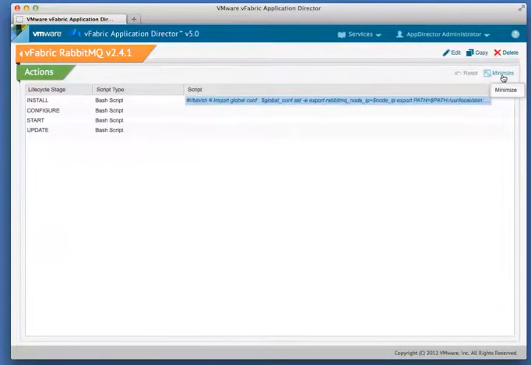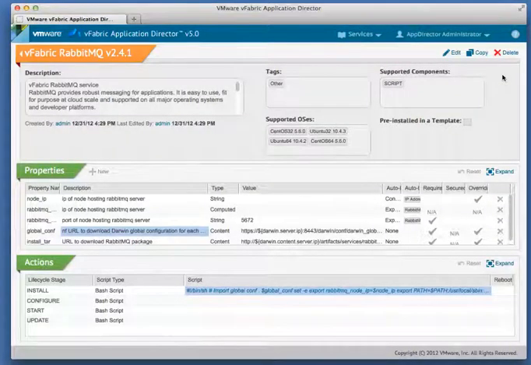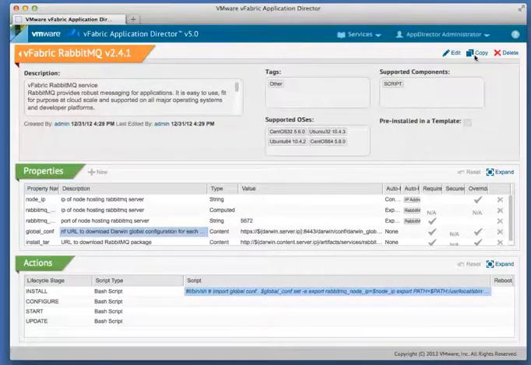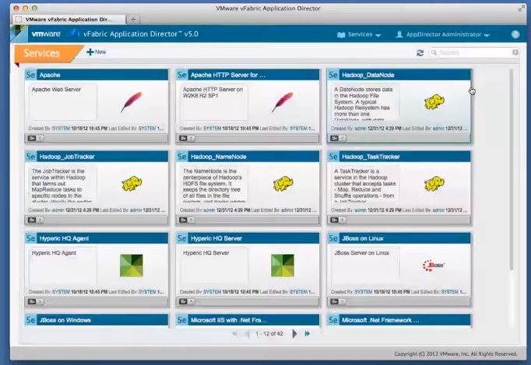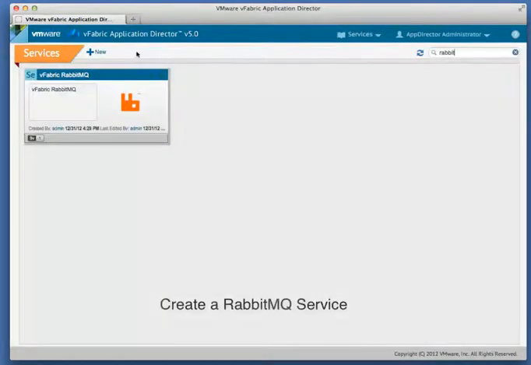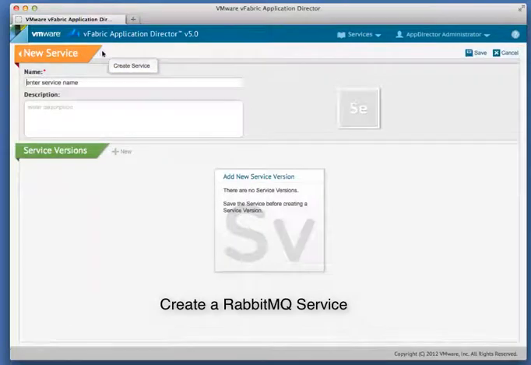Let's take a look at the RabbitMQ that I created for the SpringTrader application. Let's create a new RabbitMQ service customized for SpringTrader application. Enter the name, description, and save.